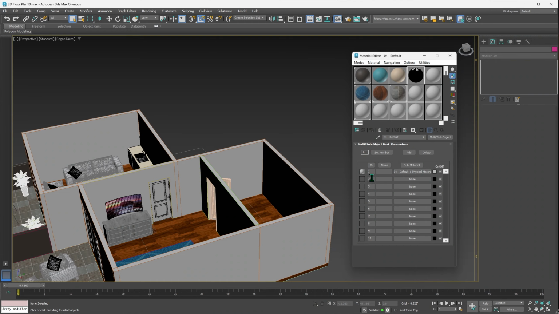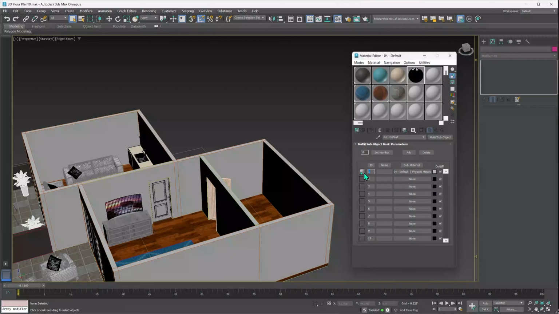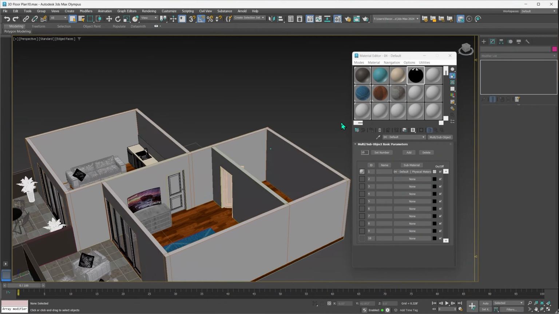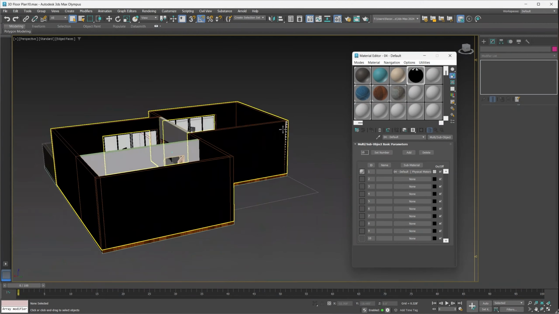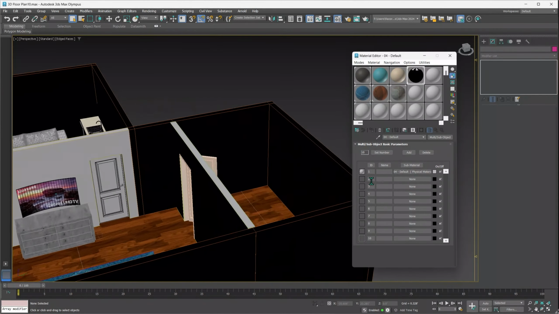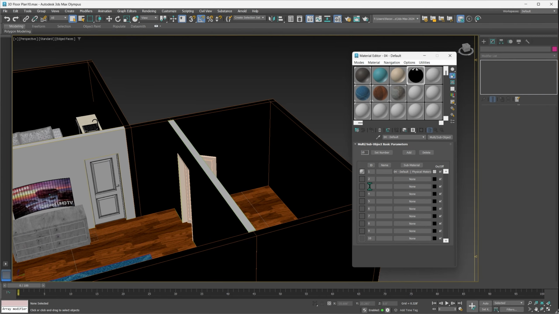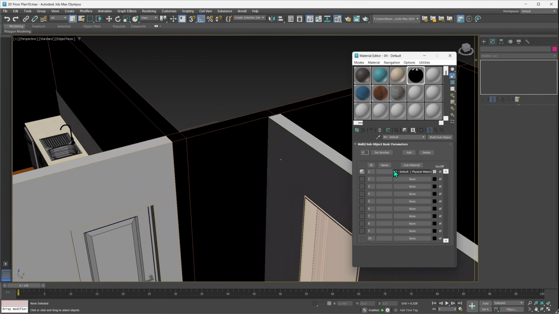All right, so look at all of these ID slots now. On ID slot 1, this is the material. On ID slot 2, there is none, none, none. And whenever there is none, it will just show a black. So now let us add this material to our object here. What you notice is that most of the sides are black because the material ID 3 is the one on the inside and the rest are pretty much on the outside.